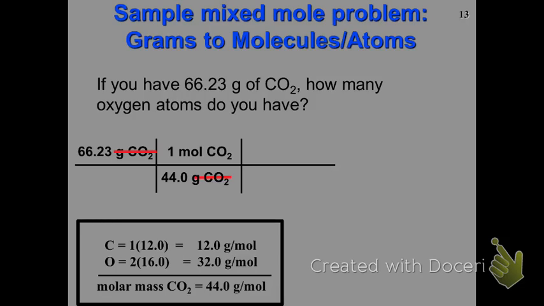And it looks like if I take 66.23 and divide by 44, I would now have moles of CO2. I don't have to do that calculation separately, but I know if I did, that would be the moles of carbon dioxide. So that means I'm in Mole City. So I've basically traveled from Granville to Mole City. I'm sitting there, but I don't want to go to Mole City. I actually want to go to Adamsburg, but I told you that you have to go through Molecule Town. So molecules, Avogadro's number should come to mind. So let's look at that.